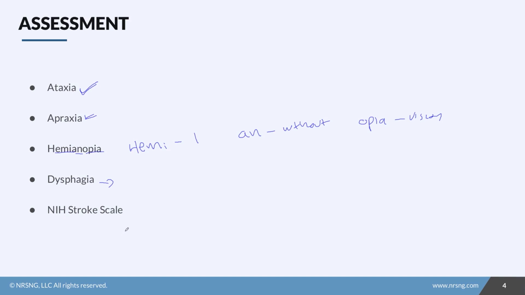Another thing we're going to do is something called the NIH stroke scale. Now, this is something you have to be trained for. And if you work in a stroke floor or in like an ICU, you would get your stroke certification. Now, what it does, it tests things like drift, speech, and vision and motor movements, and scores the patient on a score from 1 to 42. The higher the number, the more severe the stroke is.